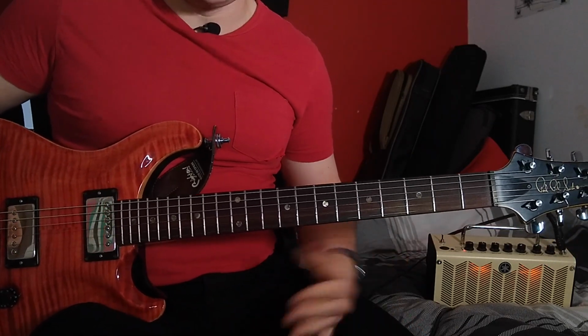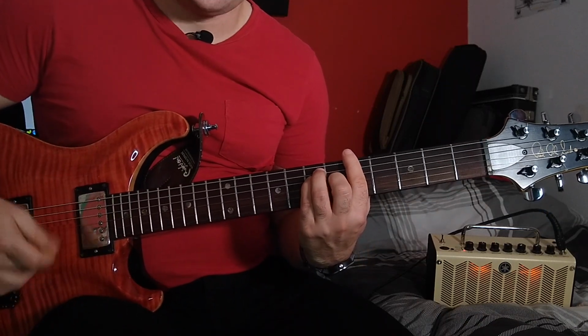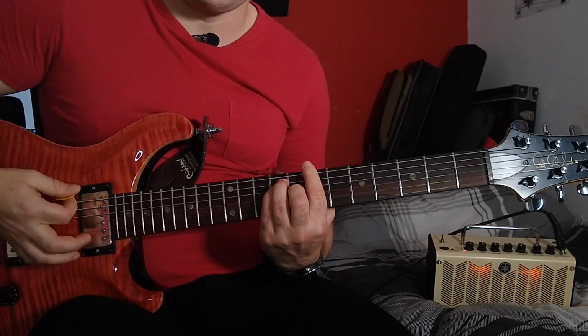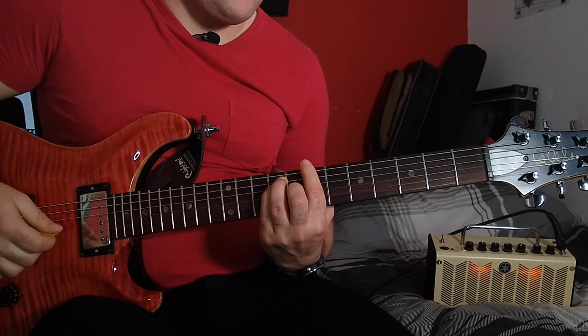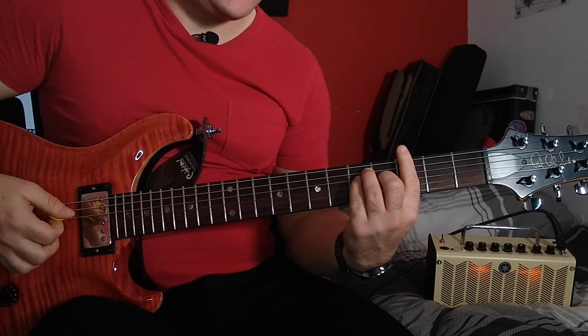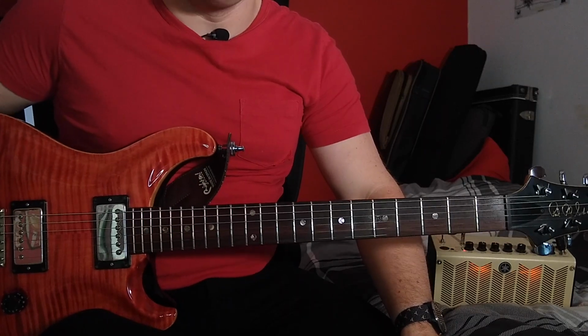Another popular one is the E shape. Okay, so you might have seen this. So here we have A. If we move it up 2 frets, we then have B. If we move it to the 3rd fret, we have G major. Okay, so this shape is movable. Wherever you want to put these shapes, the root note will be the chord.